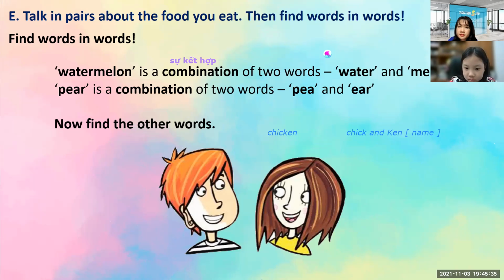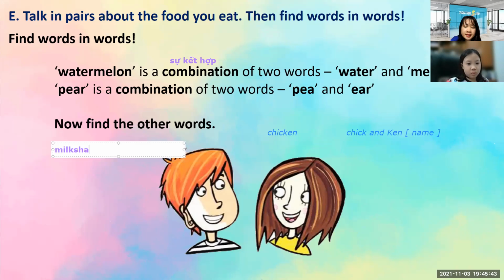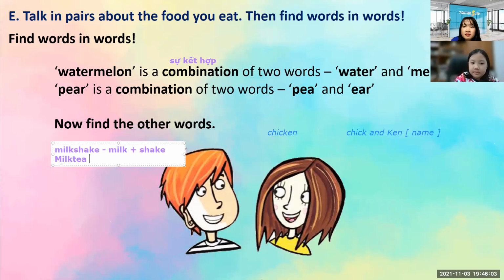So, okay. I can show you some word. Like, here, look at this one. I got the word and tell me what is the combination with this. The first word is milkshake. Milkshake. Yes, is it a combination of milk and shake? Yes, and shake. Next one, I have the word milk tea. Great. I told you, drink is very easy. So milk tea, we have the word from the word milk with the word tea, right? Next one. Did you know marshmallow? Do you know marshmallow? Yes. Yeah, this is the combination between marsh and mallow.